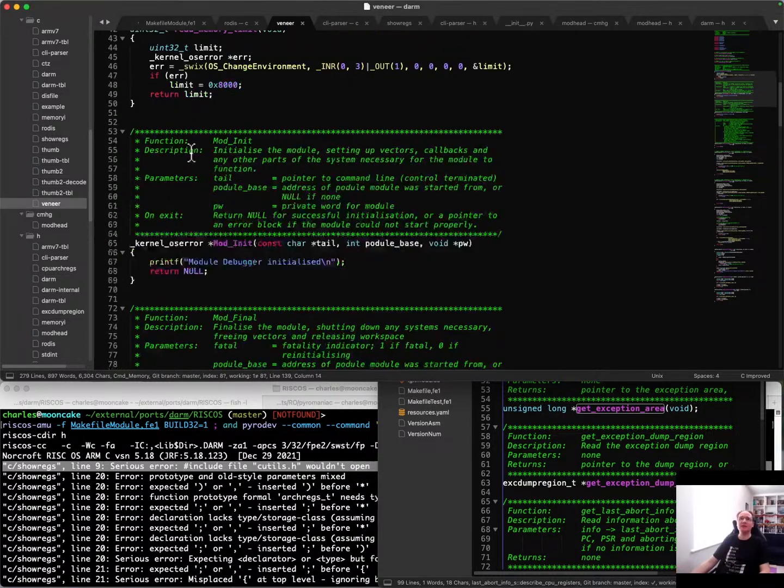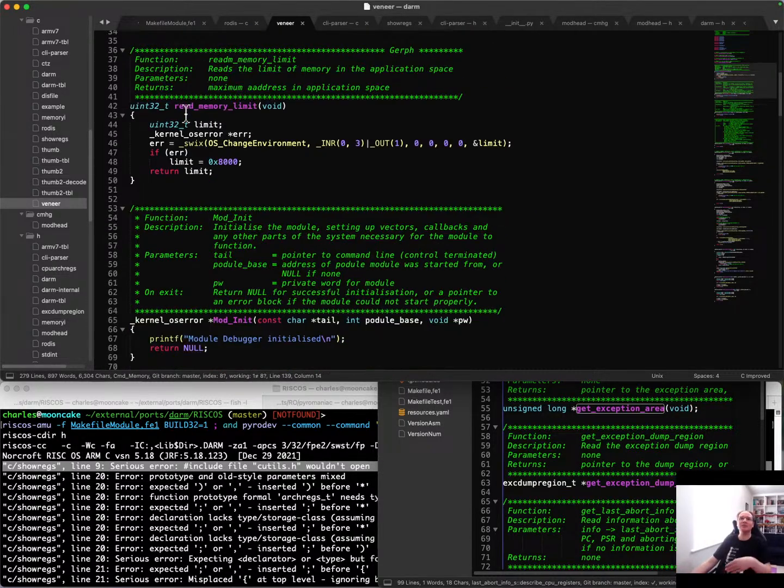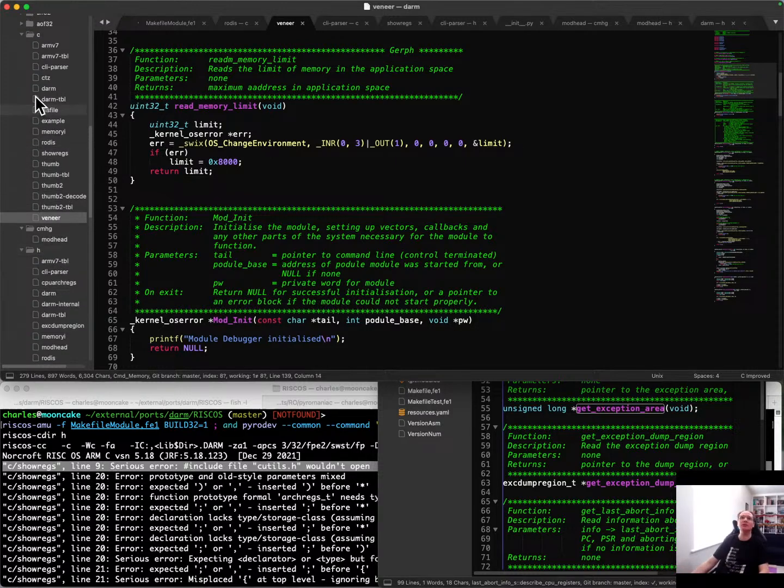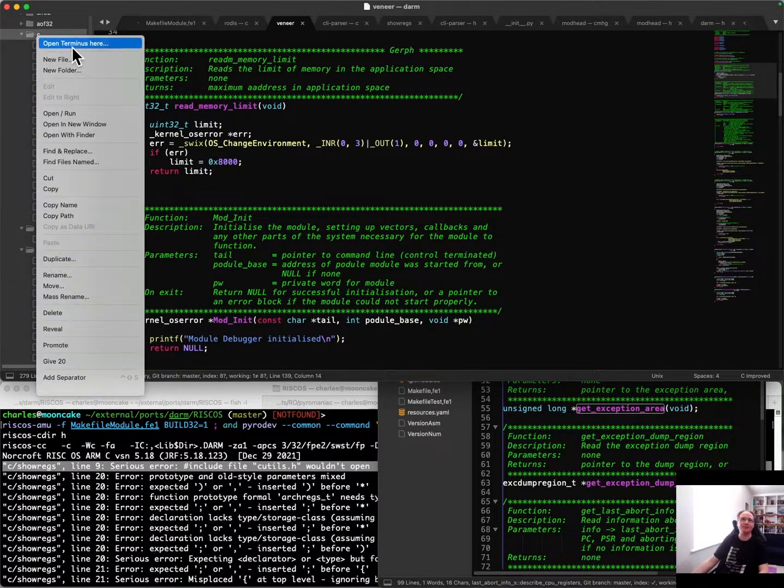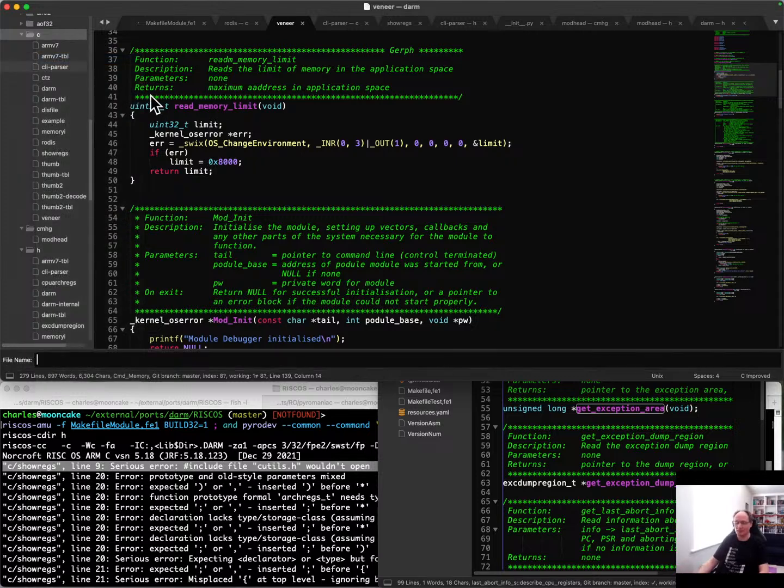So these, reading memory limit and things like getting the dump region, they're all introspection functions. So let us create an introspection file. I'm assuming that I'm using the word introspection right? Introspection being looking into yourself.